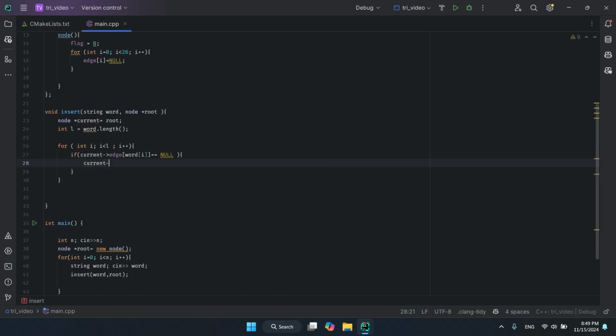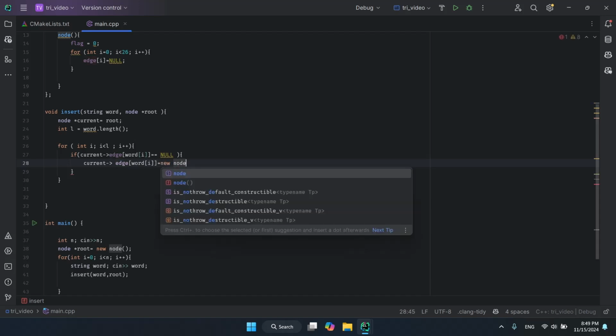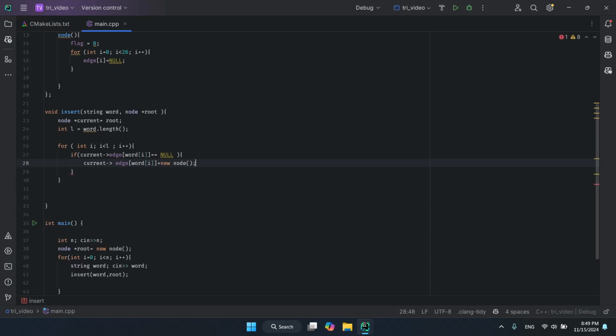The current edge word i equals new node. So we have checked that the edge of the current node is null for the letter i. So we have created a new node for the letter i.